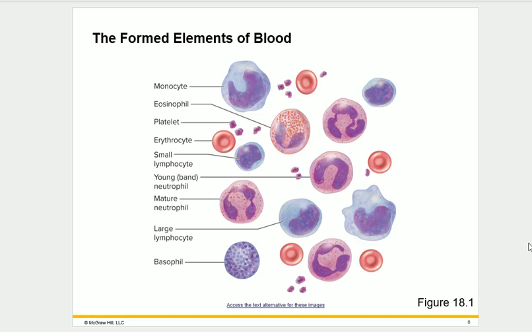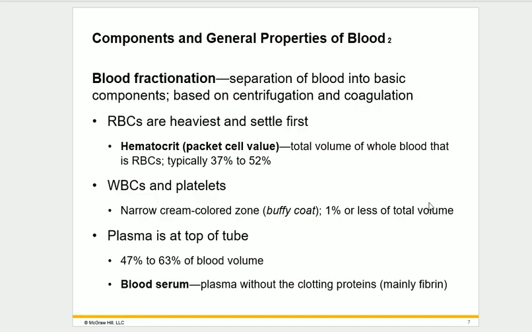This is a good figure encompassing the different formed elements of the blood. So the leukocytes include the granulocytes, or neutrophils, basophils, and the agranulocytes, the lymphocytes and monocytes. You see the little platelets, little tiny fragments there. But we won't go into really major details here. We'll talk about this in depth throughout this presentation.